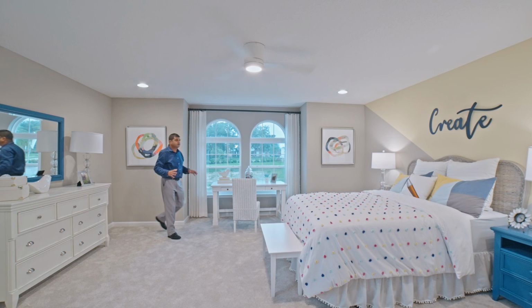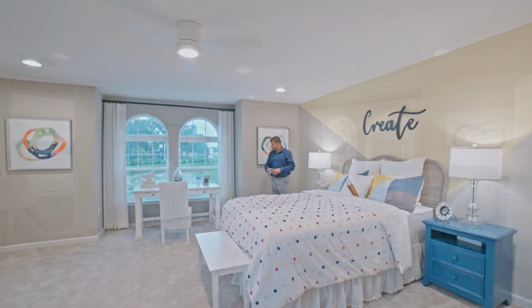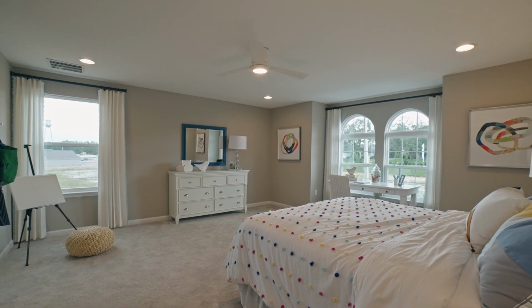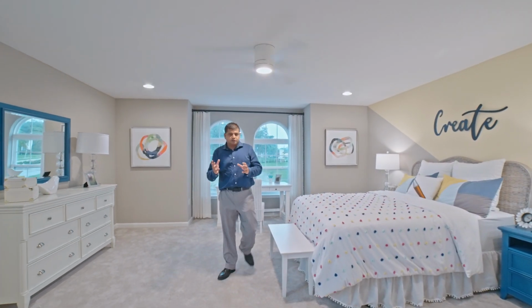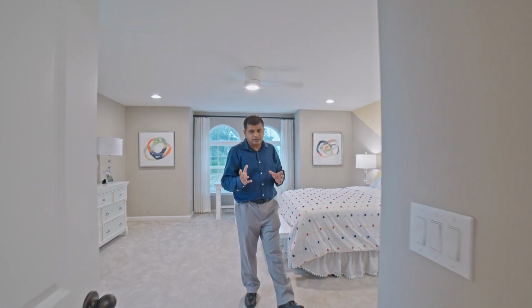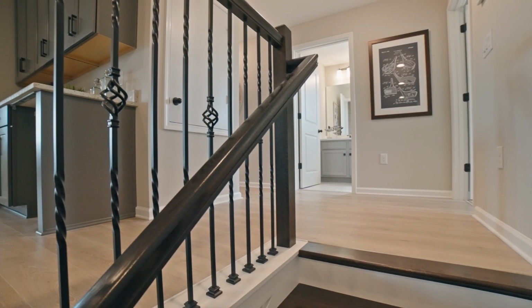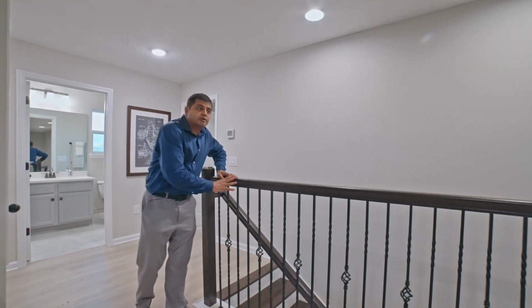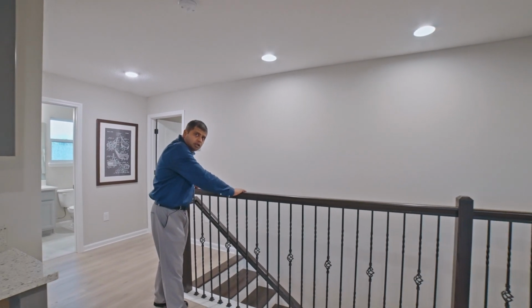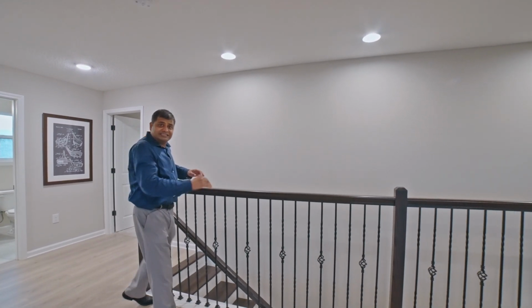You know, the closet over here is not as big as the one that I just showed you, but the size of this bedroom is just amazing. Some of the homes that I see are like 4,000, 5,000 square foot, but then again, the size of the bedrooms is not that big. Now, what I do want to point out is that this actually is an upgrade over here in terms of the railing. If this wasn't an upgrade, you're going to basically just have the wall. And that is the same thing with the railing over here as I was going up the stairs.